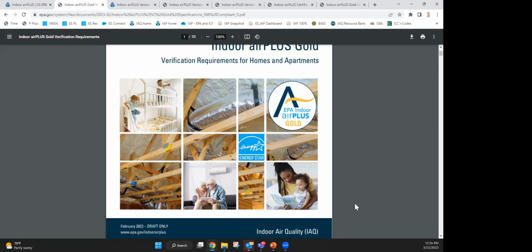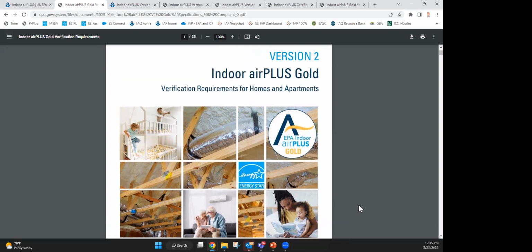So it does have the same. Go ahead, Aaron. Gayatri, is Energy Star a prerequisite for both programs? No, so Energy Star is only a prerequisite for gold and is not a prerequisite for certified. That was kind of the result of the first round of public comment, as Nick was saying. It's just, how do we get this more broadly adopted? And if Energy Star was kind of the hurdle, is there a way to still advance indoor air quality protections if people aren't ready to make all the upgrades needed for Energy Star just yet? So that is why we have 2 tiers now. Thank you.